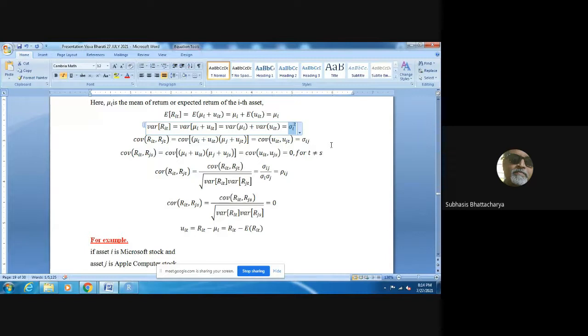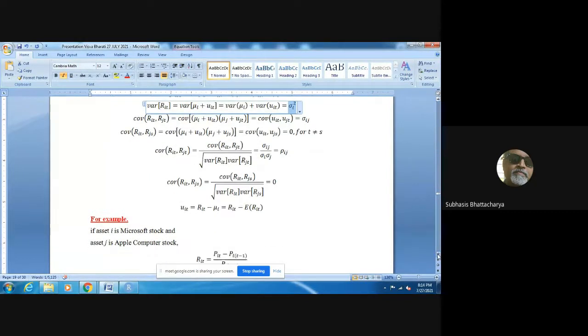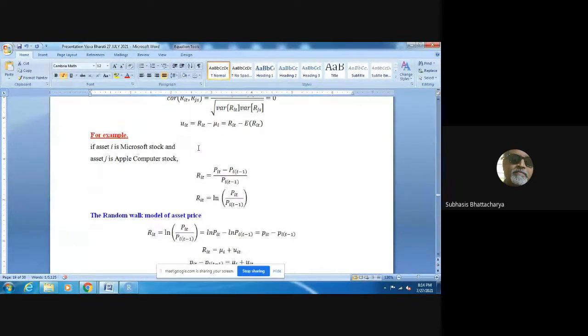The news arrival is constant over time. The random news variable affecting asset i, that is u_it, is allowed to correlate with the random news variables of other assets. For example, suppose i is Microsoft and j is Apple. One interpretation of news in this context is general news about the computer industry and technology. So good news leads to positive values of the errors of both. Hence these variables are positively correlated due to the common news component.